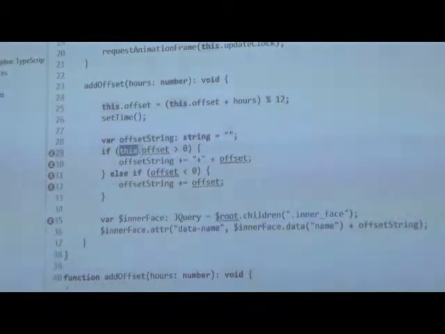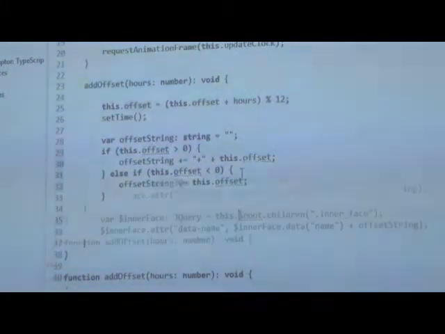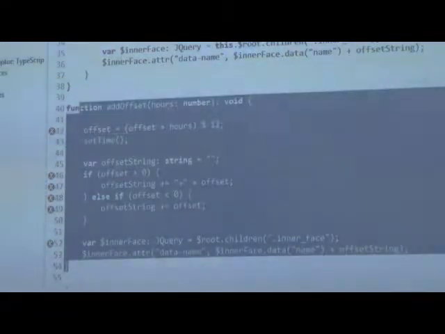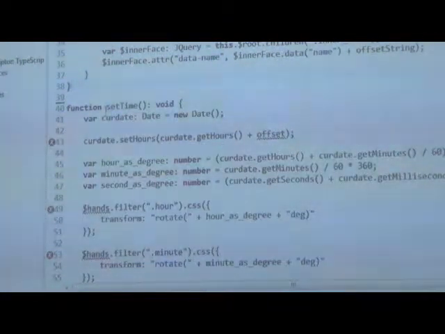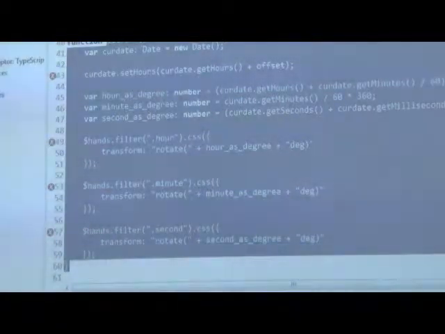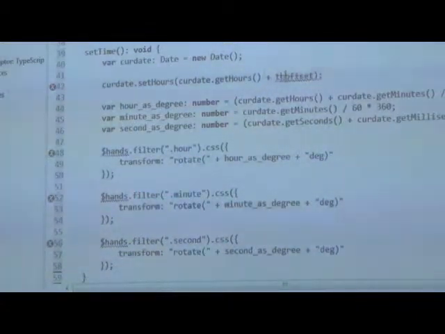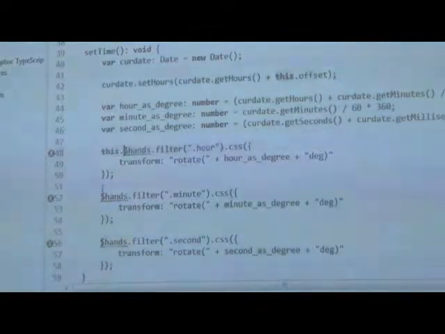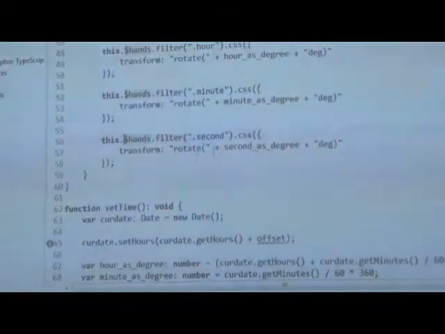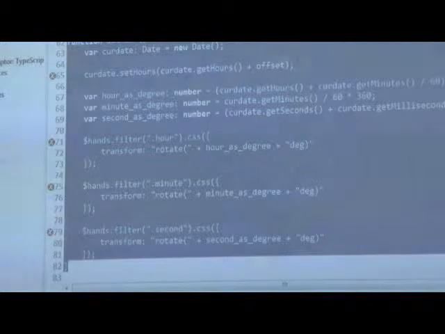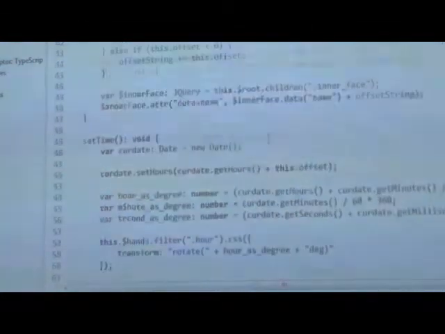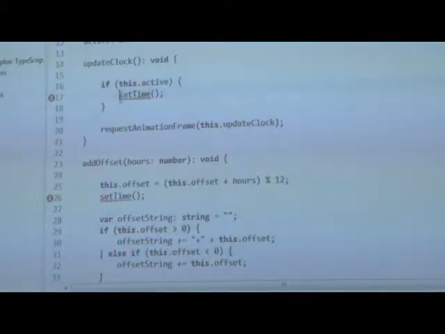Maybe I need to copy it to make this faster. Right, so we added this function. I think there's one or two more, so it won't take much longer. All right, I think that's it. We now have a class that can contain all of these properties that we had and all these functions.